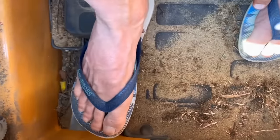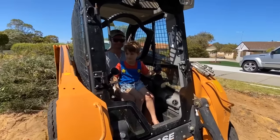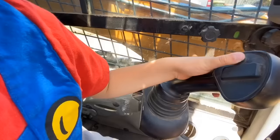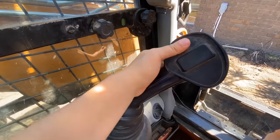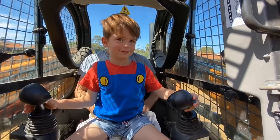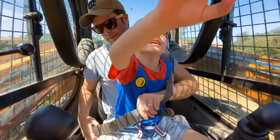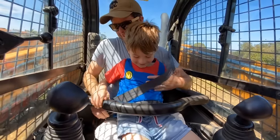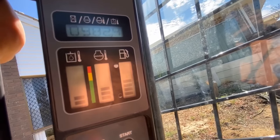It has a pedal and a horn. Beep, beep. It has a seat belt. And another seat belt. Look at these controls. This shows how much petrol's in the digger.